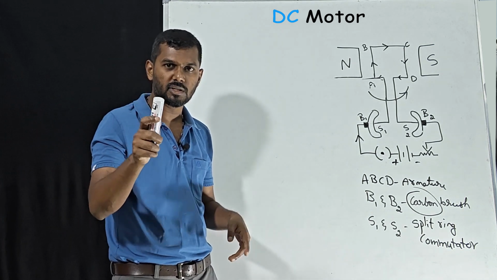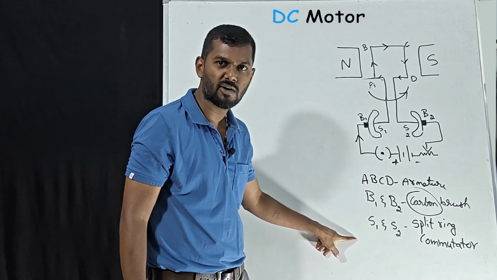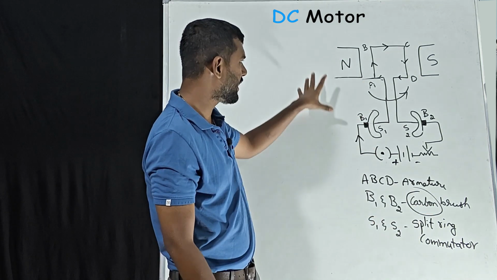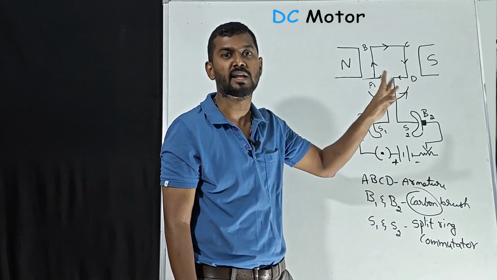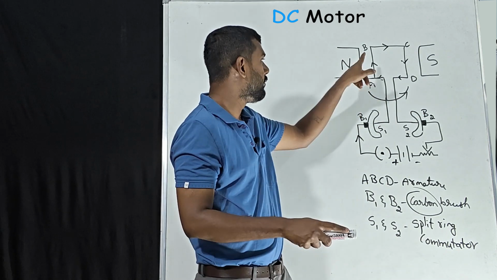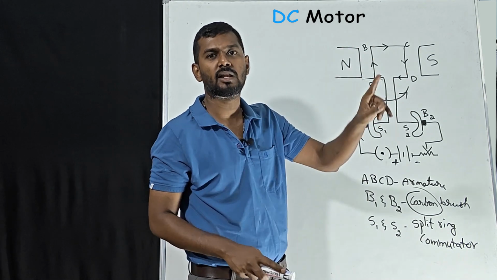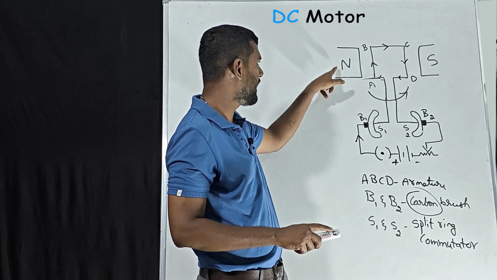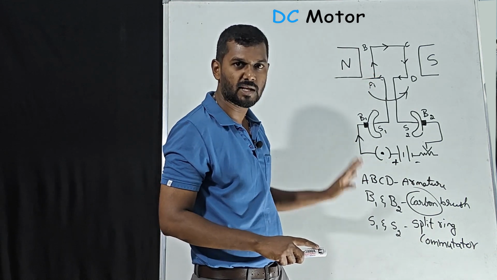So first thing, what are the important things? The functions of parts. Now we have to talk about the split ring. So working, the rotation, how it rotates, that is enough. The complete working is not required, that is not there in the syllabus. Whether it will rotate in clockwise or anti-clockwise, the first step is very important, that we have learnt, based on the direction of magnetic field and the direction of current.